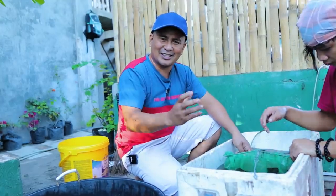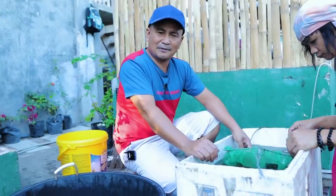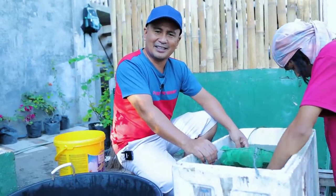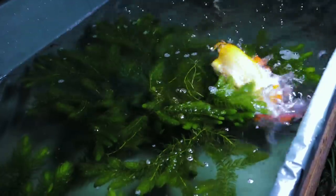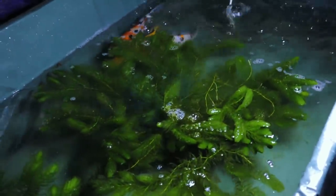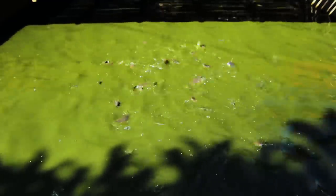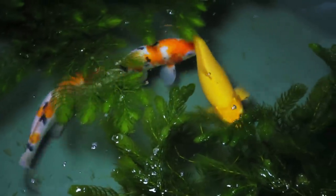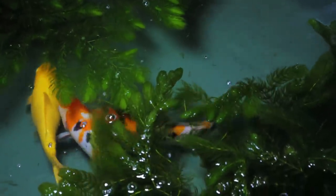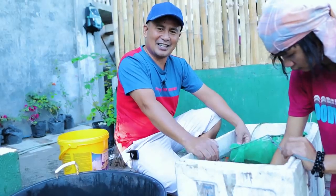The body of the male will remain elongated and thin compared to the bloated female. If that is happening to your koi, chances are they are ripe to be bred. You will start with the preparation of your spawning tank because that is very crucial. Japanese koi will not lay eggs when the water is not new or is dirty. Unlike catfish, which will lay eggs in murky water with no problem, Japanese koi require clean water because they can sense that dirty water will prevent their eggs from hatching.